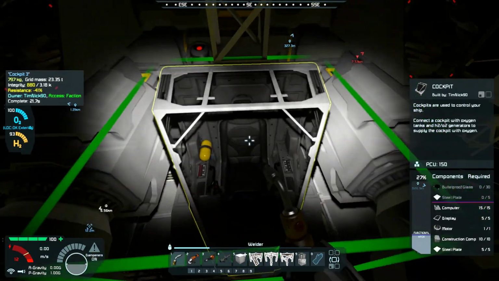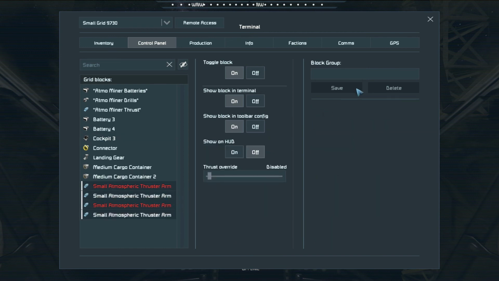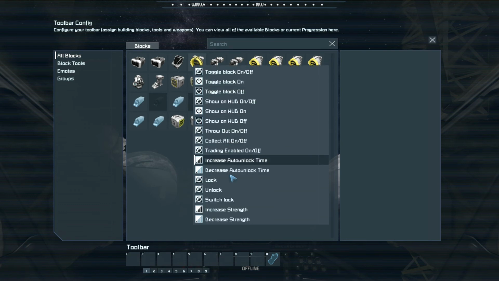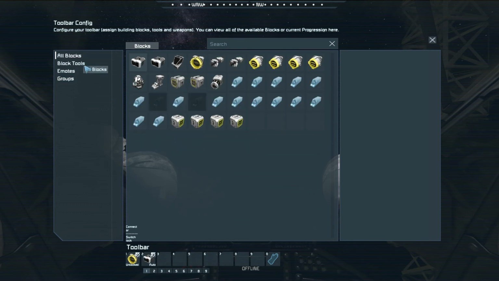This mining ship is the bane of my existence at this point. It has been... I'll throw them all in. Atmo, miner, rear thrust. And we'll go ahead and hide them. Alright, now we're going to go into our G menu. We're going to switch lock and come into our groups, recharge, and then we want probably our lights.